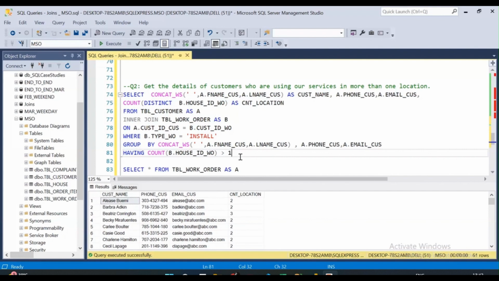So if you want active customers, then you have to use sets. Active customers are those who have installed but not yet disconnected, so you need to filter for that. Here I only took the install records, so I have already filtered out the disconnect ones. If you are a customer, you have installed the services, then you have disconnected it, but I filtered only for install, so your record will still come in there. So this is telling me these are the customers who have opted for the services in more than one location. That's it. Okay, what is the issue?